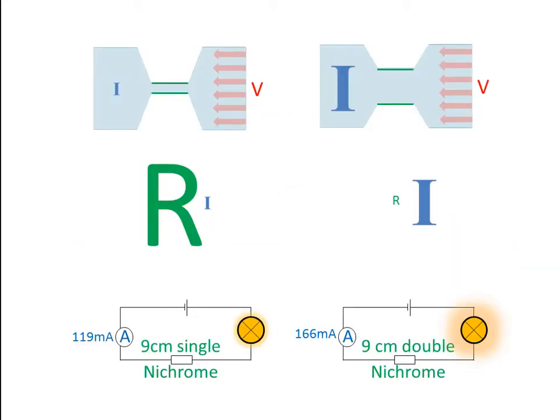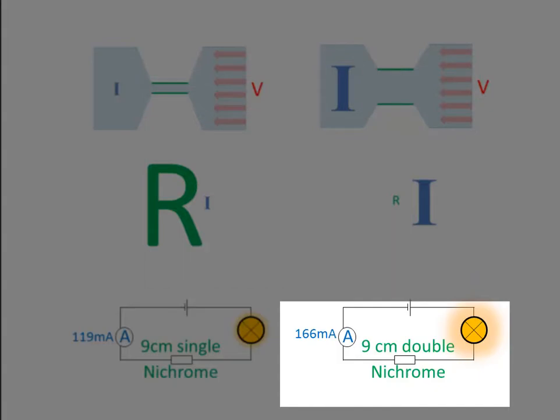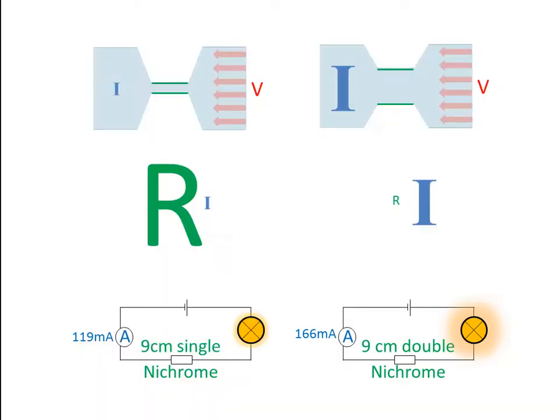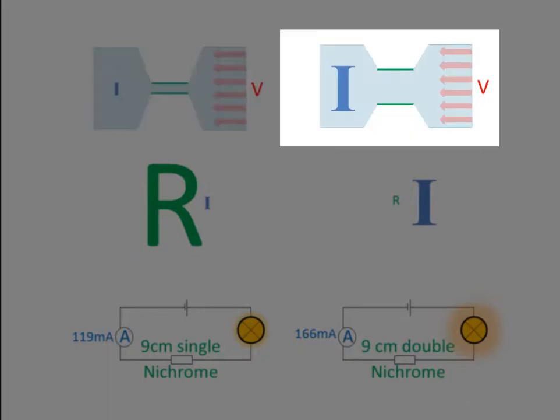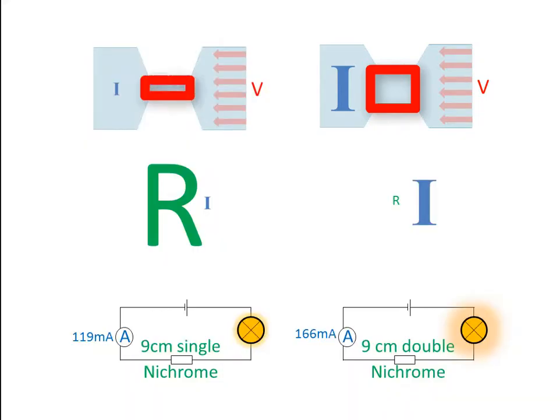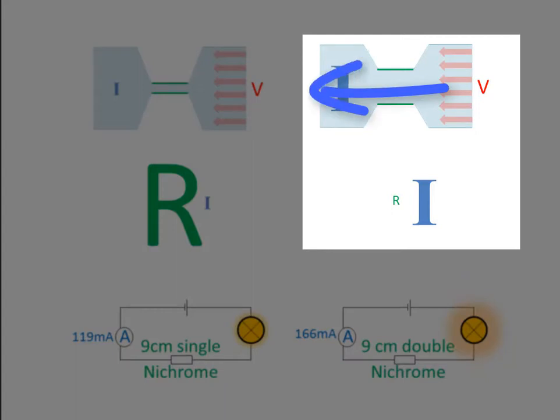How can we understand that? This circuit has a thin resistor. This circuit has a thick resistor. That corresponds to this water circuit, which has a thin pipe, and this water circuit, which has a less thin, a thicker pipe. Both of the pipes are narrower than the main circuit. Both of the pipes are resistors. But this narrow pipe is not as narrow as that narrow pipe. This narrow pipe is thicker than that narrow pipe. As a result, here the water moves easier. There's a higher current strength. An easier circuit corresponds to lower resistance.